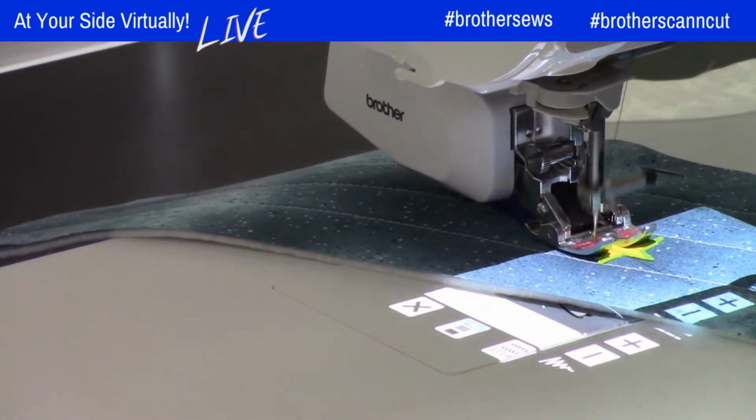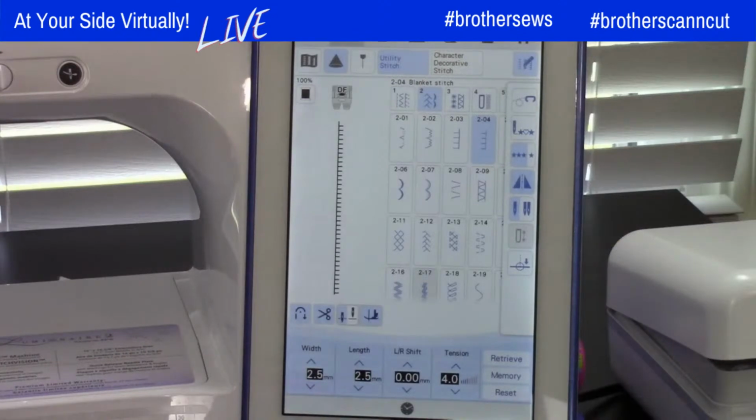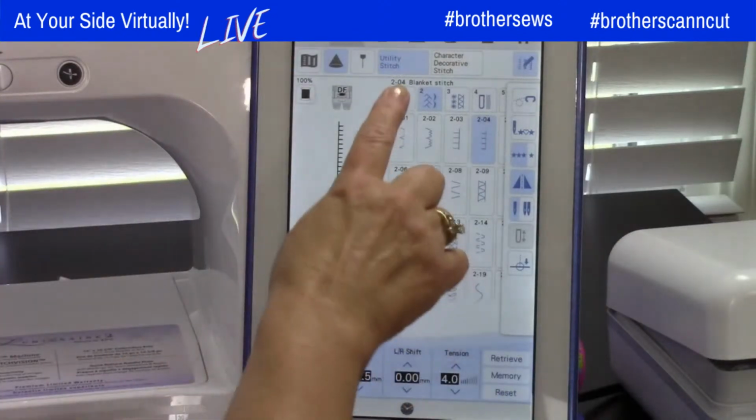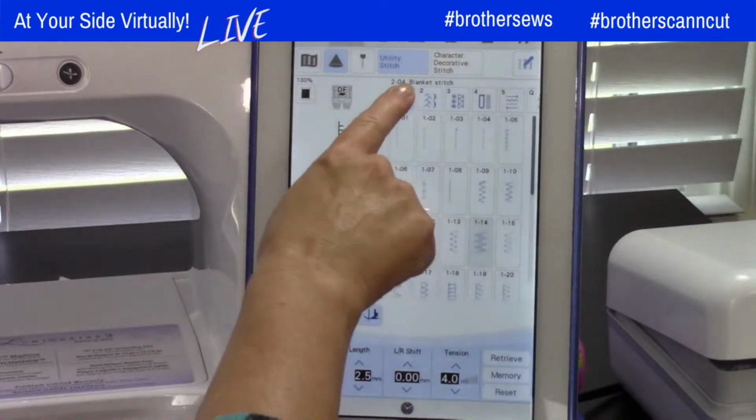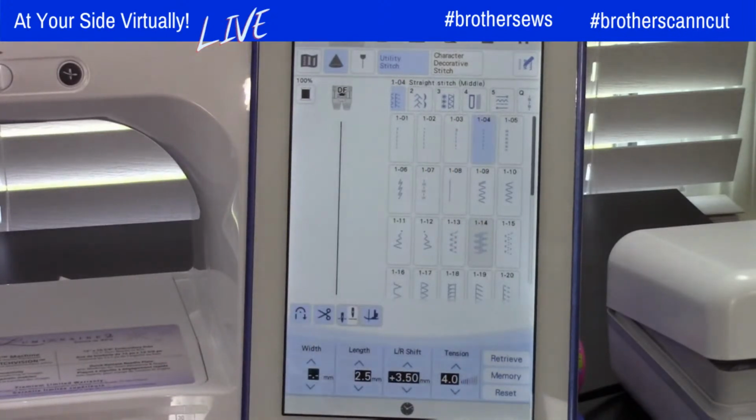All right, so now you're going to see why I made those little marks on my fabric. Let's come look at which stitch we want, and you're simply going to go to your regular stitches, and I'm going to grab the center needle. You can pick whichever your favorite happens to be, but that's the one I picked.